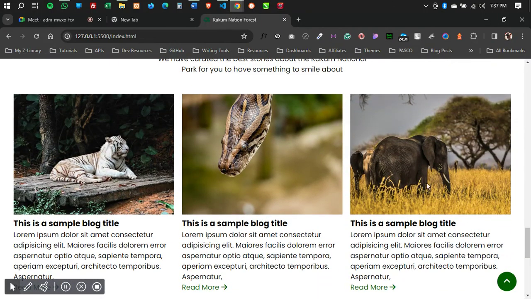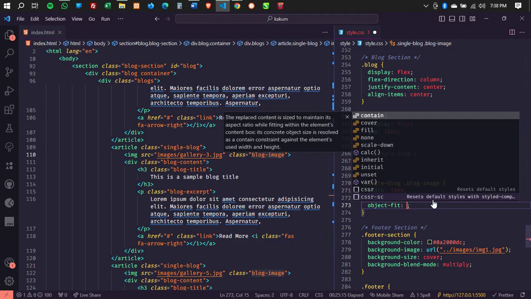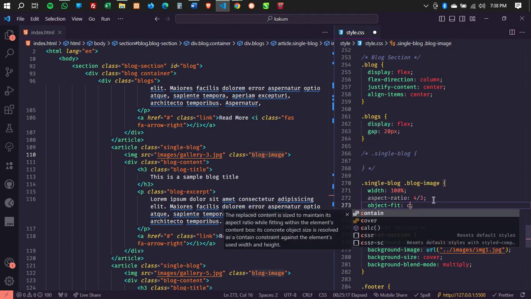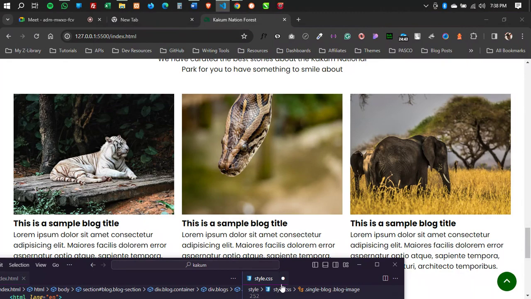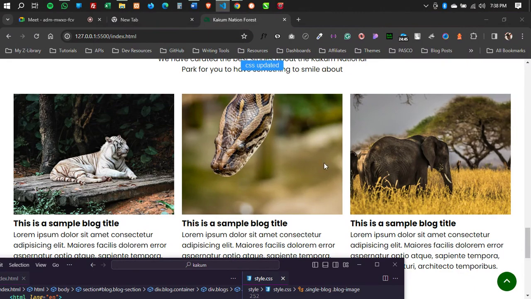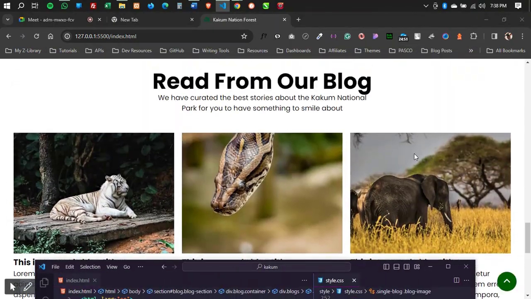But we have some of our images stretching to be able to meet that demand. So we could now come back and apply our object fit and make it cover. All right. And before I save that, let me hide this. And once I save, you realize that the image is stretched back. Right now, they are proportionally scaled. So we have everything now showing. Even though the images do not have the same aspect ratio, we have used CSS to make them look great.